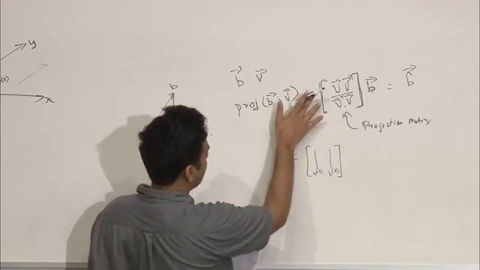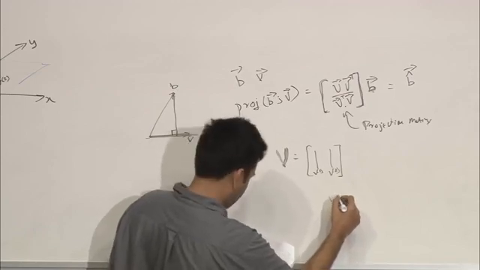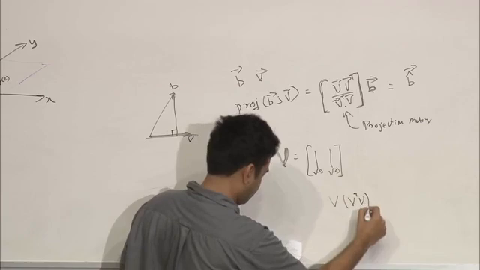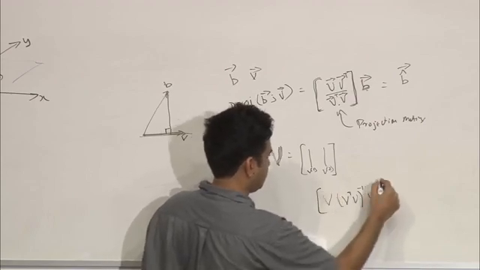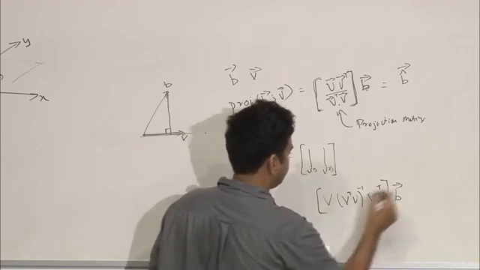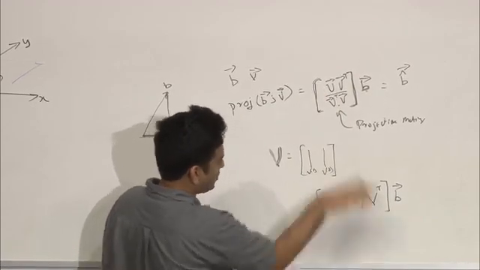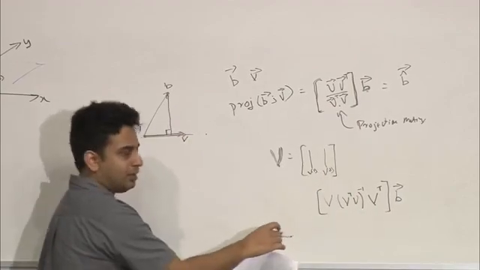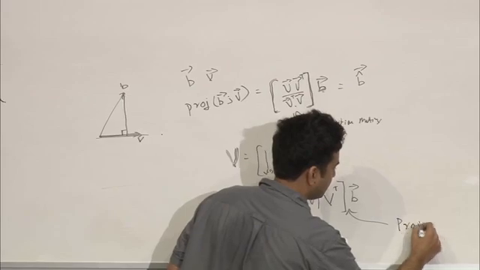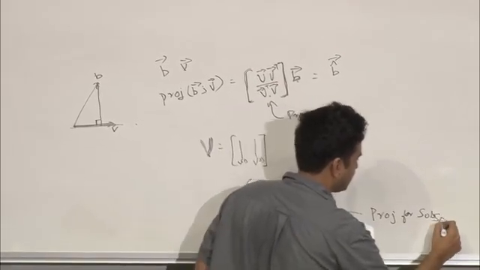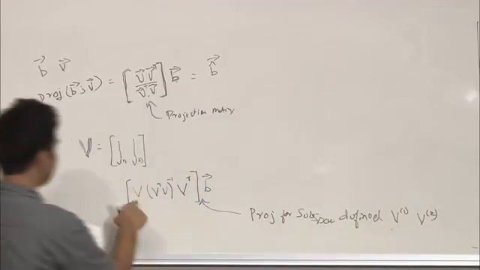It's going to look similar to the projection matrix in the case of a single vector, except the notation will look like this. It's going to be V transpose V inverse V transpose, times B. If you look at these two carefully, they're somewhat similar. You have a V times V, and this thing is the inverse, so it kind of goes to the denominator, and you're multiplying them. So this is like the matrix equivalent of this notation. This is called the projection matrix for the subspace defined by V1 and V2, where V1 and V2 are the columns of this matrix.